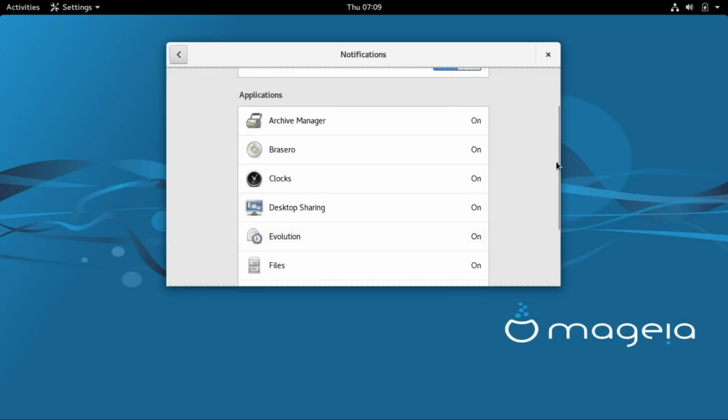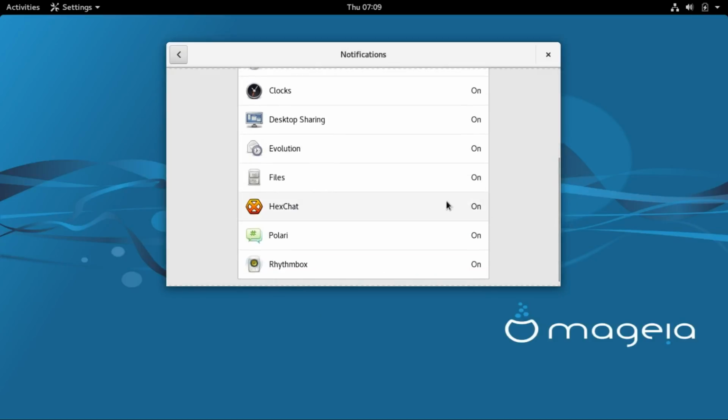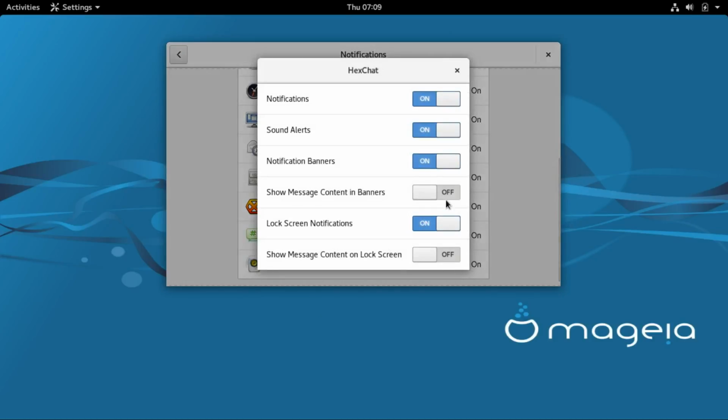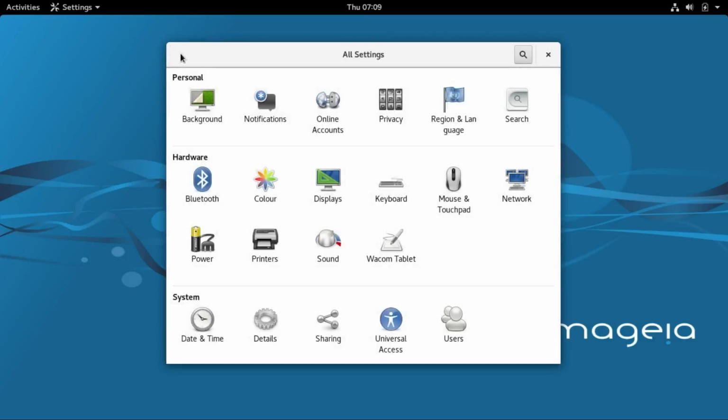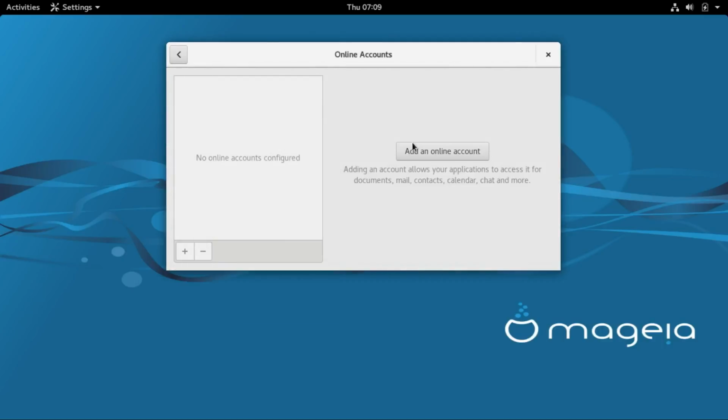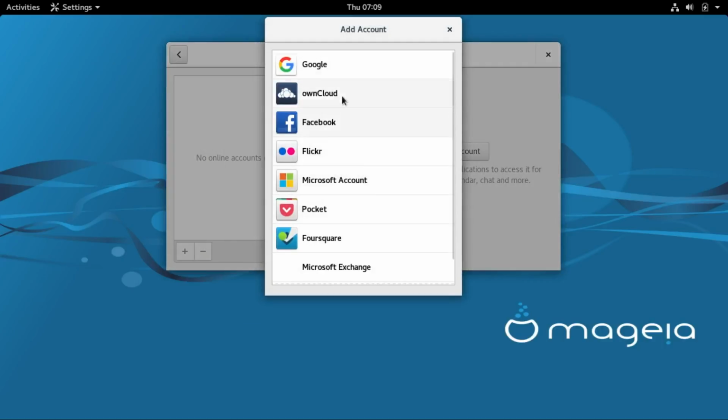I like it. I like the options and the easiness to turn things off and on. So cool. Good on Gnome and Mageia for using it. You can add online accounts, you can add your Google account, Facebook account, ownCloud account, you name it.